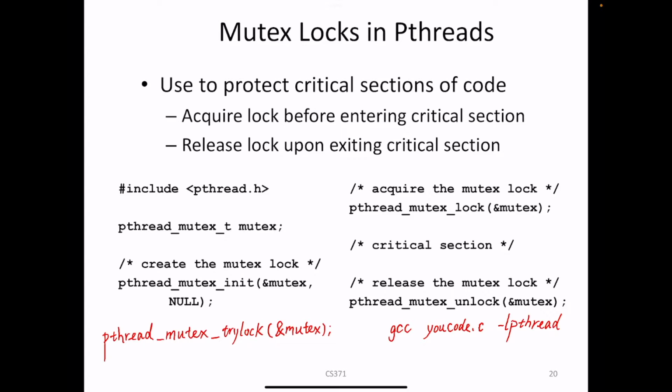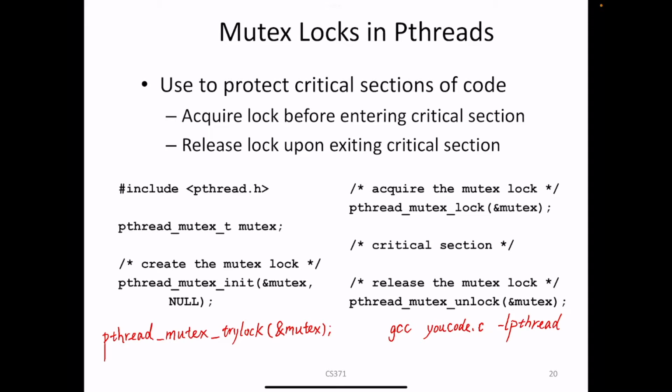This slide shows us how to use Mutex locks with Pthread in a Linux system to synchronize the threads in your assignment or project. As we already mentioned in the previous slides, we can use Mutex locks to protect the critical section of your code. It is pretty straightforward. You try to acquire the lock before entering the critical section. After you exit the critical section, you have to release the lock so that other threads can have a chance to grab the lock and access their critical section.